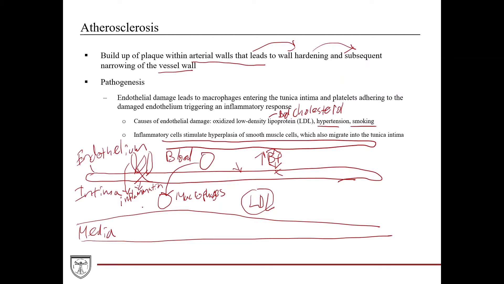Now, what happens is these inflammatory cells, is they stimulate hyperplasia of smooth muscle cells within the tunica media. And then what happens is that you have growing of these cells or migration of them into the intima. So the hyperplasia, they're expanding in size. They need somewhere to go, so they're going to go up towards the tunica intima. And I'll further explain this on the next slide.